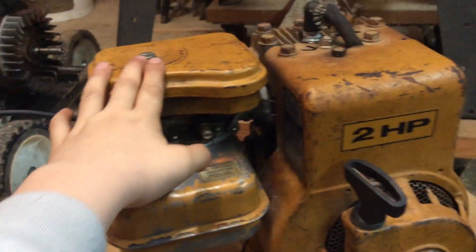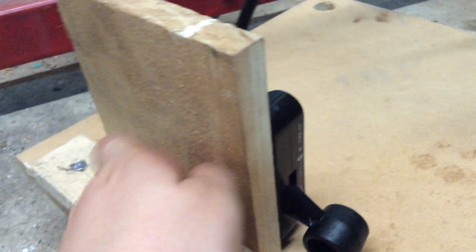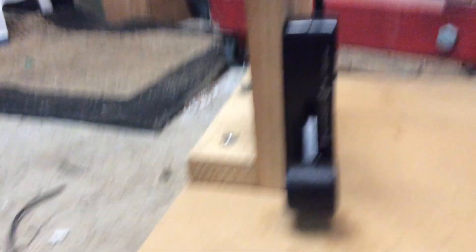So this is one of my nice ones. That was pretty much for parts I was getting ready to paint. Plus I made this throttle. I didn't make this part, but this part I made. All I did is bolt that to there, and then it runs to there, on to there.